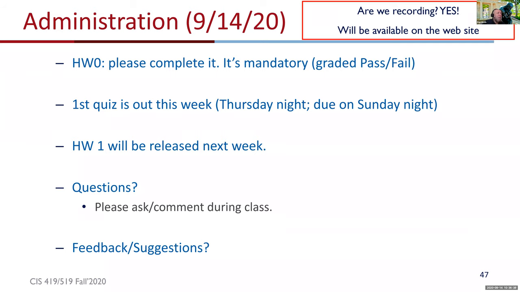in this material. We're going to start this week with quiz one. The quizzes are going to become available to you on Thursday evening and are going to be due on Sunday night. It's supposed to take just a few minutes, just again to bring the material that we are talking about to the top of your head, so that coming Monday morning you're all set. And next week we are also going to release the first homework, and this homework is going to be a real machine learning, a small machine learning project. Python is going to be used heavily, so brush up on that if you're not completely sure.